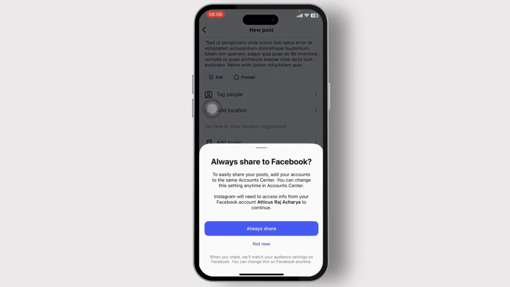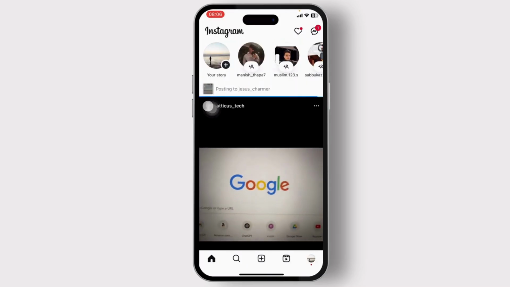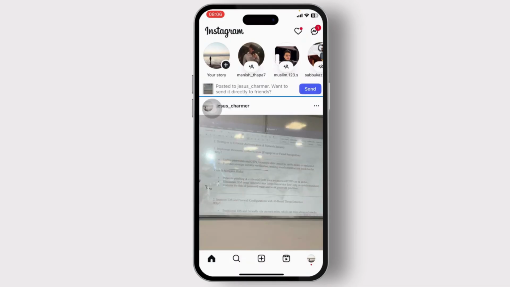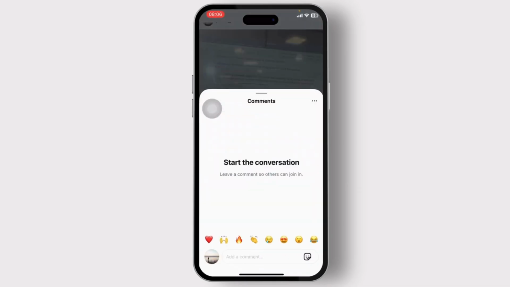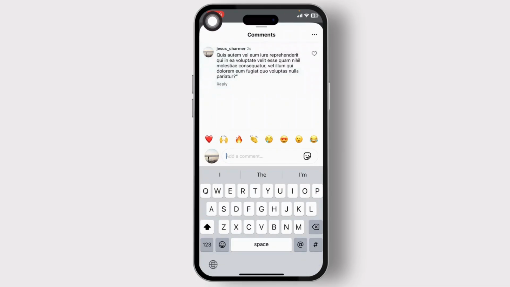And what you'll need to do here is tap on share. So after you share this, if you still have something to add, and since there is no option or no space on your caption, what you'll need to do is you'll actually need to add it to your first comment. So just tap on the paste button here and paste it.